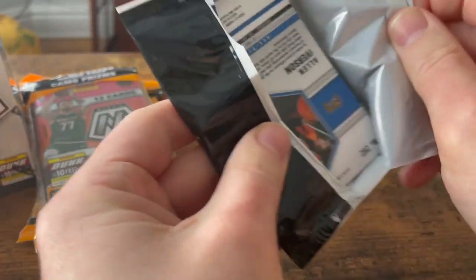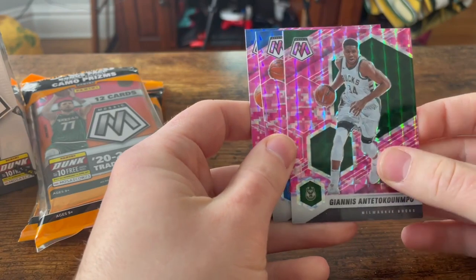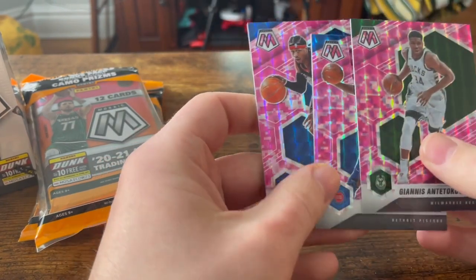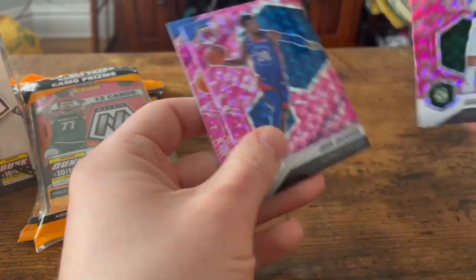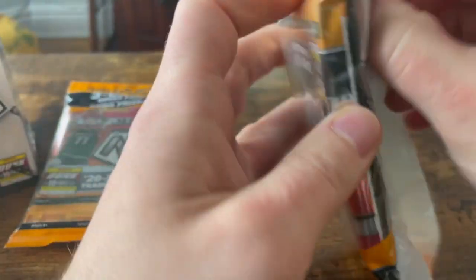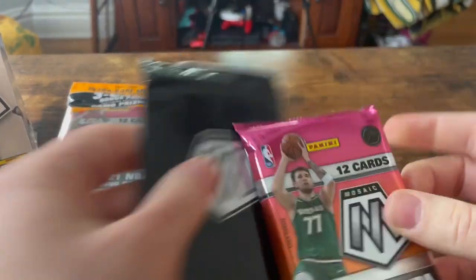No whammies, no whammies. Oh, there we go. Josh Jackson and then an Allen Iverson, too. That's a good one. But a Giannis pink prism. That's huge. That's massive. There we go. Finally. Nick and I have kind of been, we haven't been hitting the best of luck here.